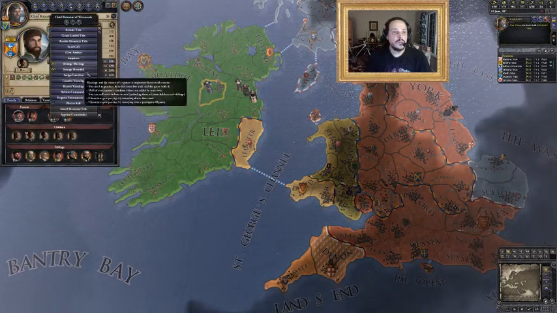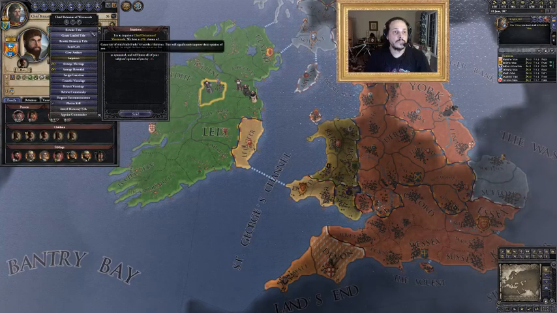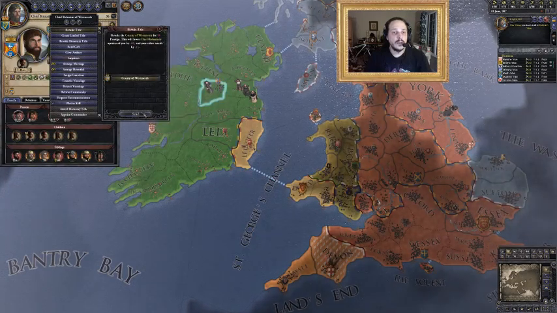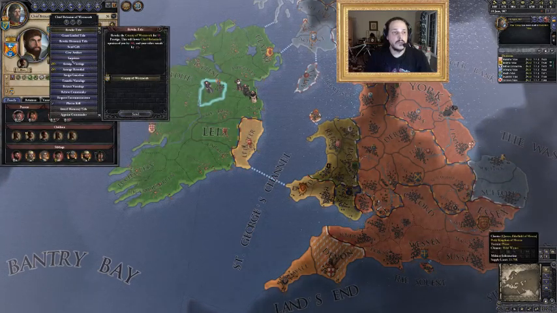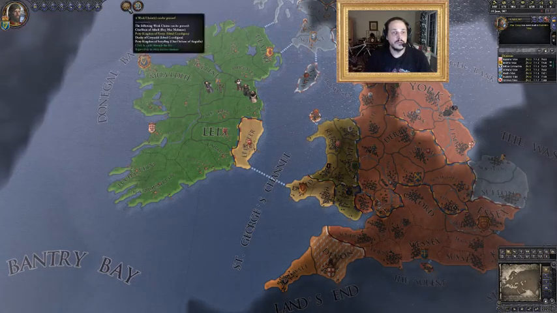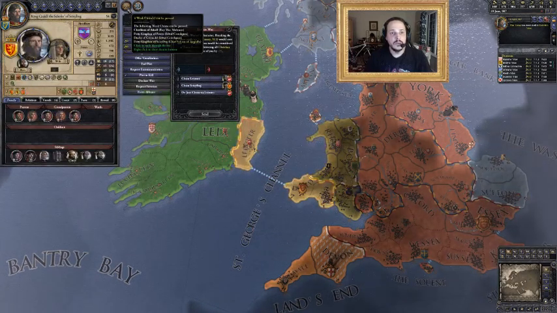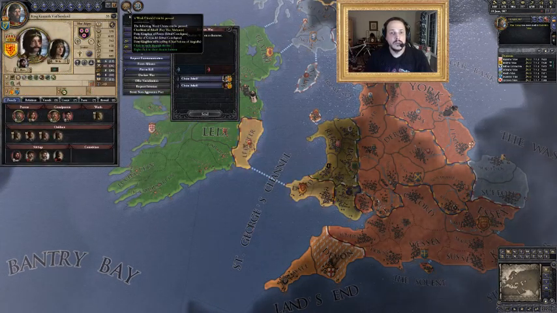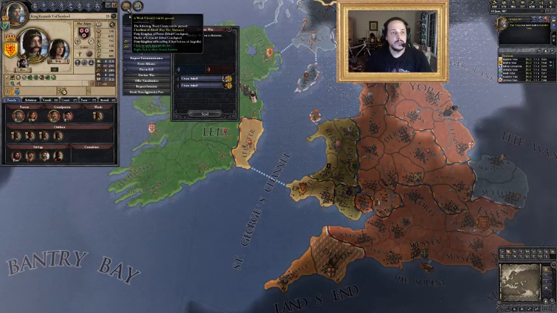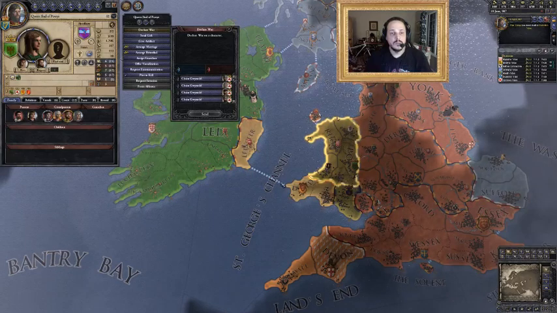What about this guy? Are you plotting? No plotting. I can't revoke. Why is that? Oh, because we have a truce, because I declared war on him and I beat him, so we have a truce, so I can't revoke. What can we do? We can make a claim on Gwynedd. I can... yeah, but then we have a peace. Scotland. I can declare war on Scotland. Powys we can take.